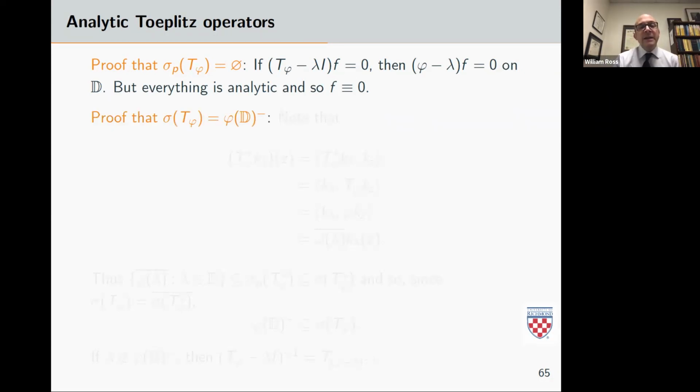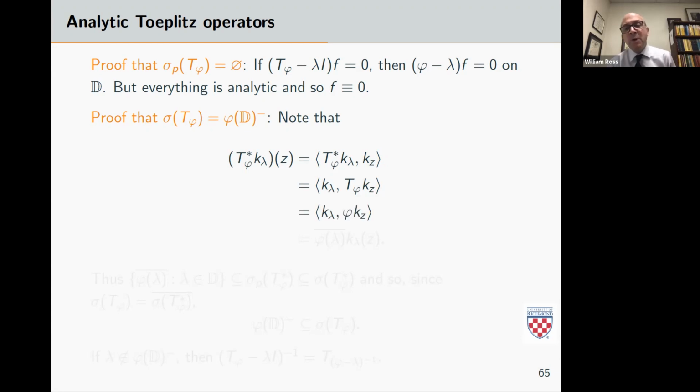All right, then the proof that the spectrum of an analytic Toeplitz operator is the closure of the image. I wanted to show you a reproducing kernel argument here. So if I take a Cauchy kernel, I'm going to try to make this an eigenvector. I'm going to show you it's an eigenvector for the adjoint of this analytic Toeplitz operator. So this is going to be an H2 function, and I want to know what is its value at z. So it's this function applied to the kernel. All right, so I move the Toeplitz operator to the other side. An analytic Toeplitz operator is a multiplication operator.